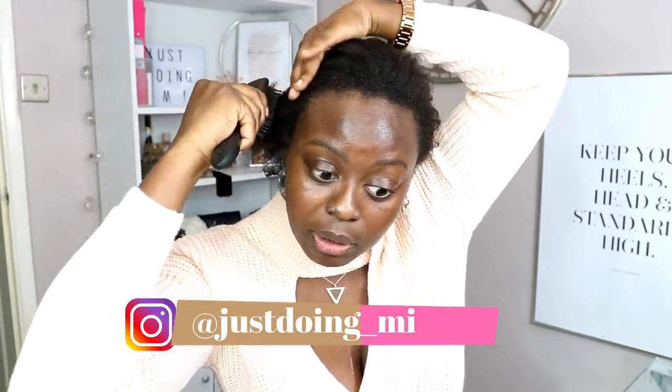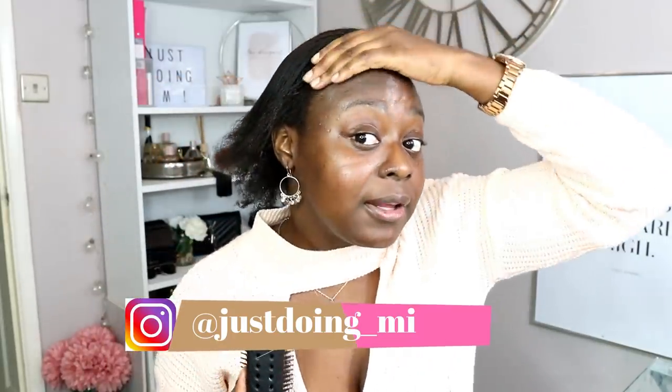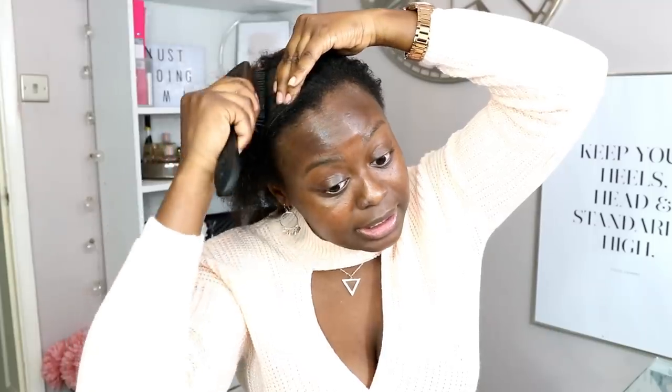What I do is I'm going to spritz it with water because that's going to make it easier to detangle. I've been trying to grow it out - I feel like it is growing out but I feel like it's also breaking quite a lot, so it's not growing as full as I'd like. I just brush all the way through, then go in with a bit of oil. It's got moisture in it because I put the water in, but a bit of oil to smooth the hair and hopefully stop it drying out too quickly - that is the problem with natural hair, always dry.